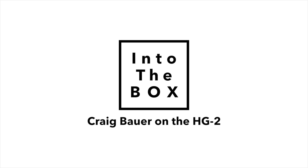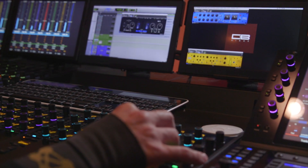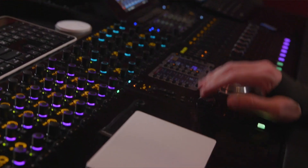To me, what matters is if you use a plugin that's modeled after a piece of analog gear, if it sounds like what it's supposed to sound like. Whether or not the knob lines up — is it supposed to be at 10 o'clock or 11 o'clock — is irrelevant as far as I'm concerned. What you want it to do is sound like that piece of gear, and work as well — in most cases better — than the analog gear, with all the luxury of automation and recall.